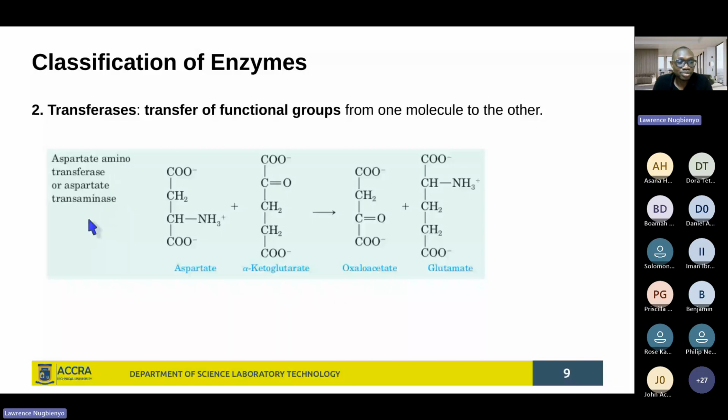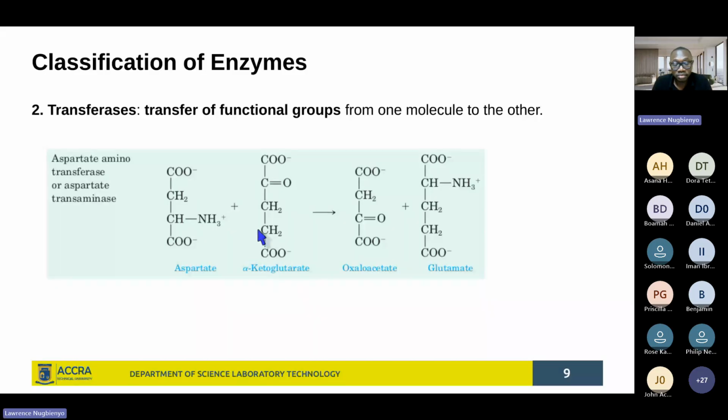So what does it do? If you look at the two names, the first one says aminotransferase. So it tells you that it transfers amine groups. Then the second name also tells you that because it says transaminase. So it transfers amine groups. Now, when you look at the example of the reaction in which this enzyme is acting, you see it's a common reaction we will see later when we are looking at metabolism of proteins.